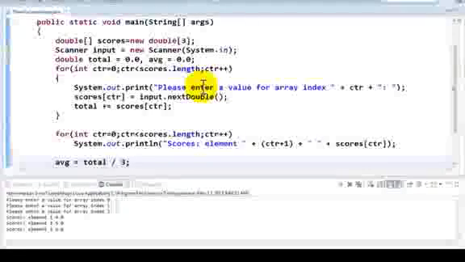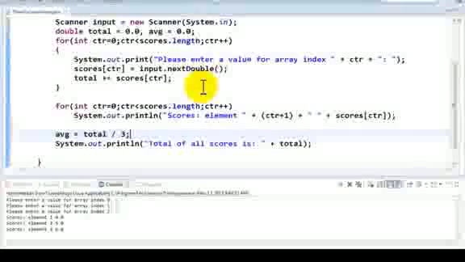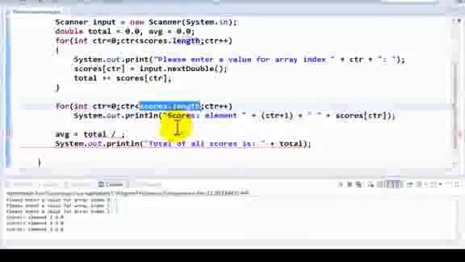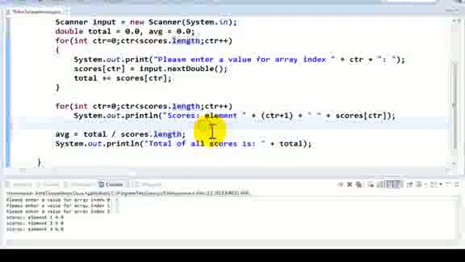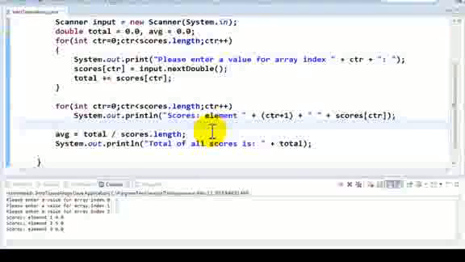However, remembering the size of the array is troublesome, so it's always advisable to use what we used before, scores.length, which will also return 3. However, that code now becomes dynamic because if I ever were to change the size of the array, I would not have to come down here and make a specific change. Everything will happen automatically.